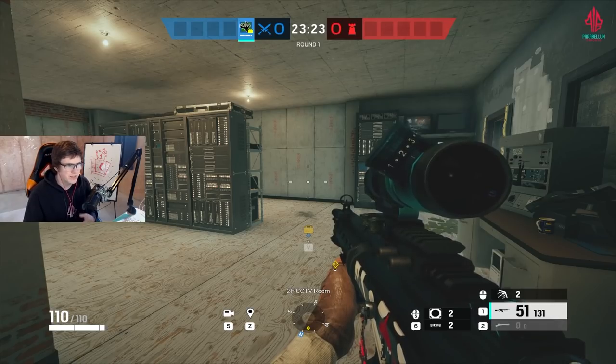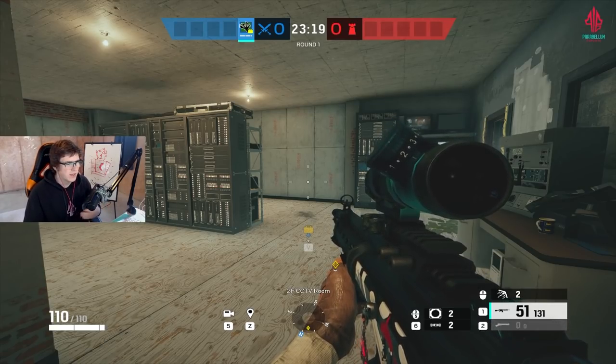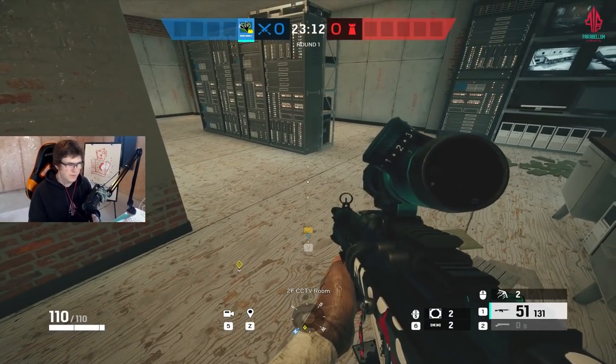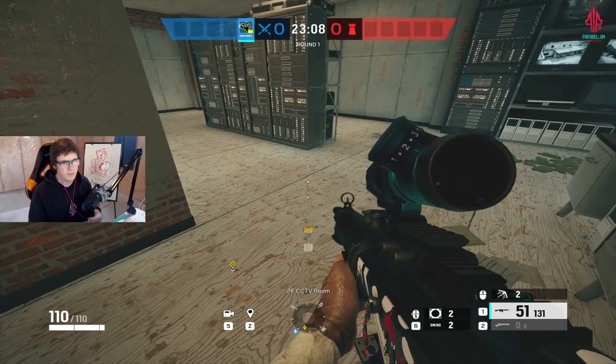if you are going to play her, stop just rushing. It's the same problem as with Amaru. Stop just rushing with Ash. Use your breach charges first. Maybe Ash some stuff through the floor. Maybe open specific lines of sight with your Ash charges. Maybe use your breach charges first, your Claymore. Use all this utility before you go and die.